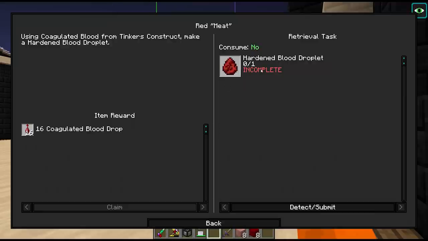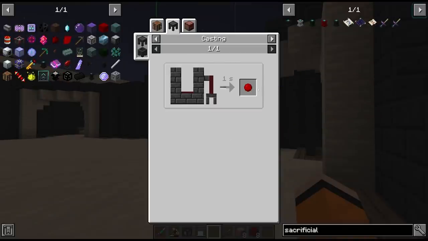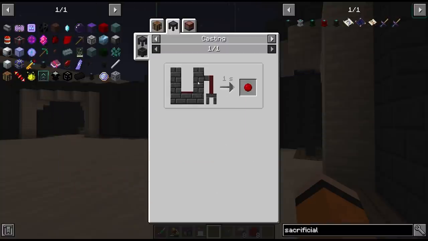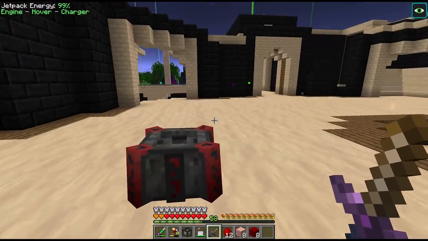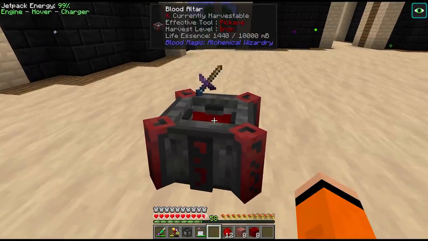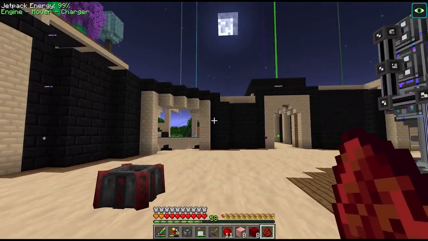So we next have to make the Hardened Blood Droplets. This looks like some sort of custom item. And we make this with Coagulated Blood. I think this was the same stuff we used for Baycock's Bloodied Stone way back in episode 2 or maybe 3. So now we have to use our Blood Altar, which has to be filled with Life Essence, and the only way to do that at this stage of the game is to sacrifice our own life. And as you can see, the Life Essence is going up inside the Blood Altar, and we need 1,000 for this coagulated blood. And now we have our Hardened Blood Droplets.